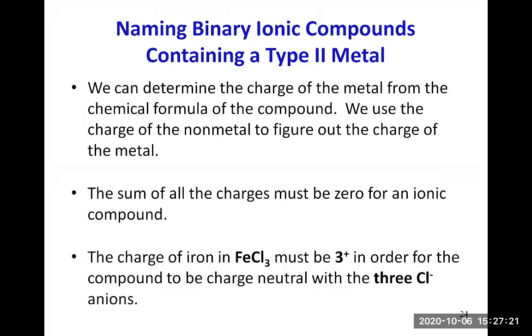And so, for example, the charge on iron, when it's in the compound FeCl3, must be 3 positive, because for the compound to be neutral, knowing that we have 3 chloride ions and each chloride has 1 negative charge, so 3 times 1 negative charge each, that's 3 negative charges in total, and they must be cancelled by 3 positive charges, and so those 3 positive charges will be carried by the 1 iron atom here. So that's how you find out the charge on the metal.